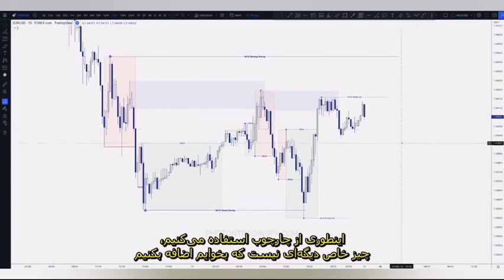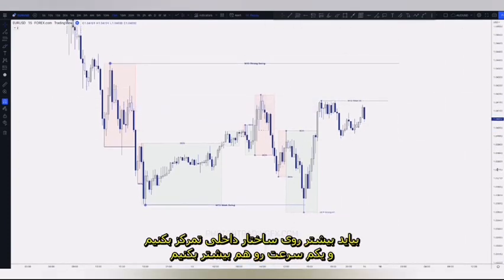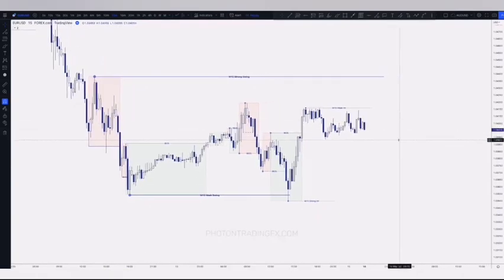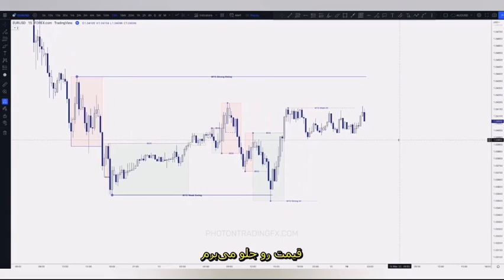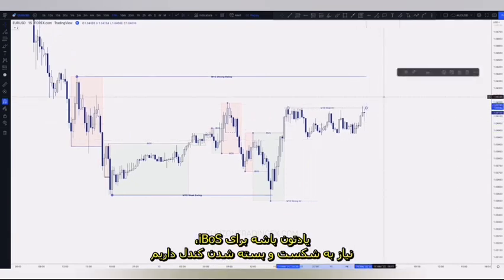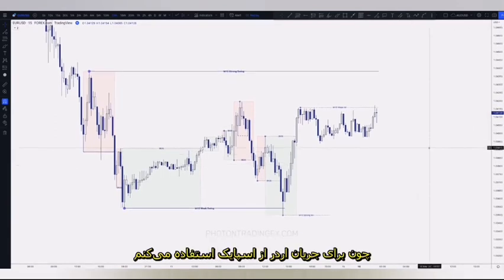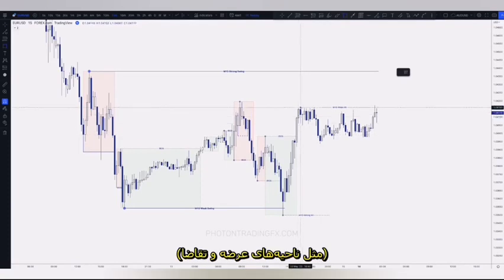There's not really too much else for me to add to that, really. So let's try and concentrate just on the internal structure here and speed this up a little bit as best as I can. So let's move along. So remember, for IBOS, we need a break enclosure. And this is where order flow can get a little bit messier at times, because for order flow, I pretty much just use a spike through, okay? The same way with supply and demand zone.